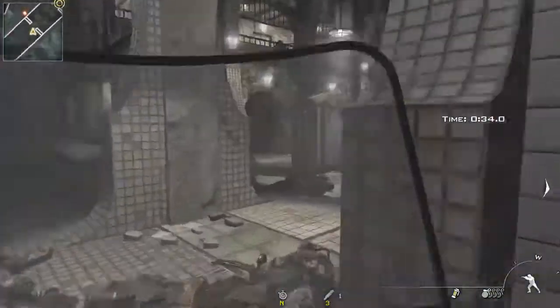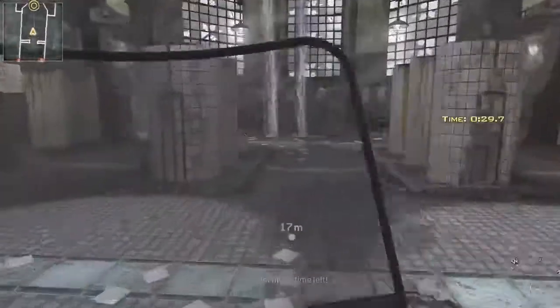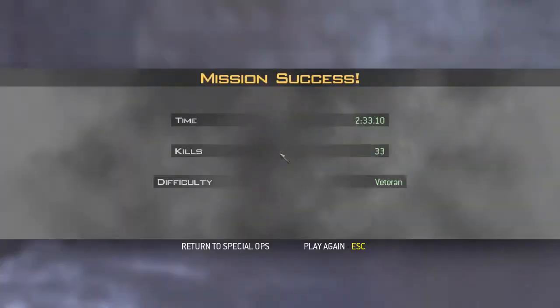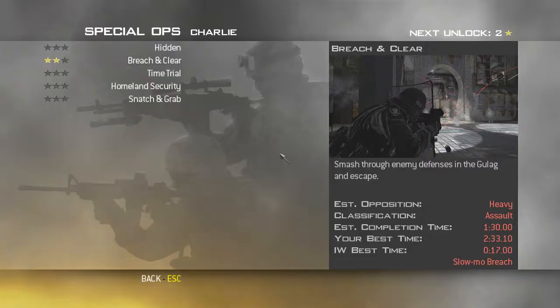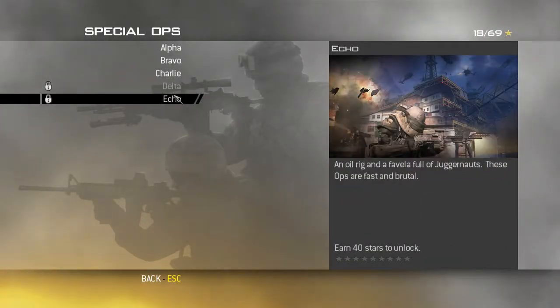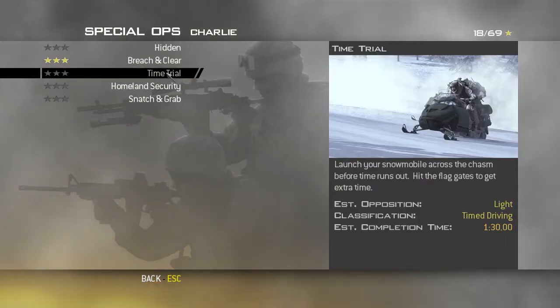You know what? Give me this bloody riot shield. So much time left. Oh, I got this, don't worry about it. Wow, okay. That is the way it's done, apparently. Just grab a riot shield and just sprint through. Ignore everything. 20 stars to unlock. I need another 2. And then you need 40 stars out of 60. Ouch.